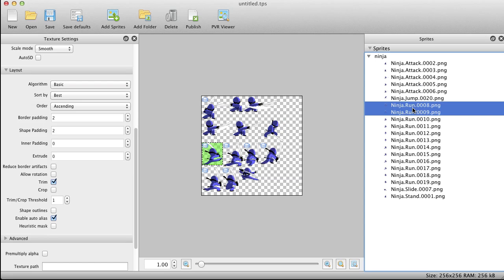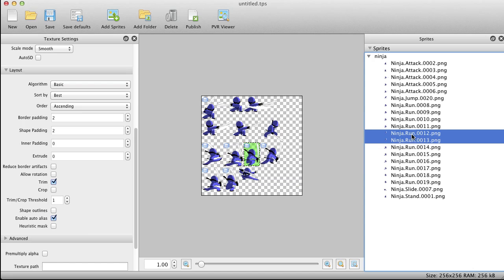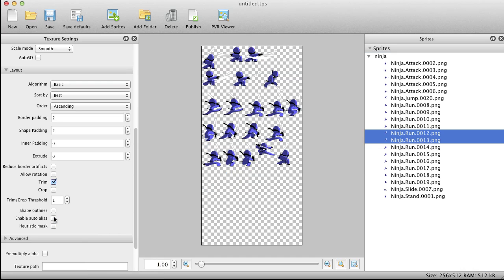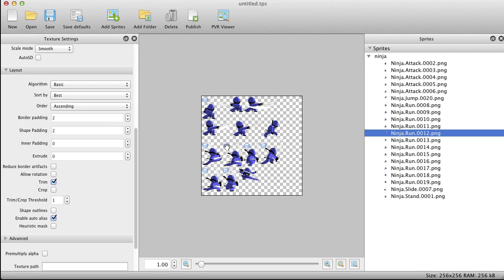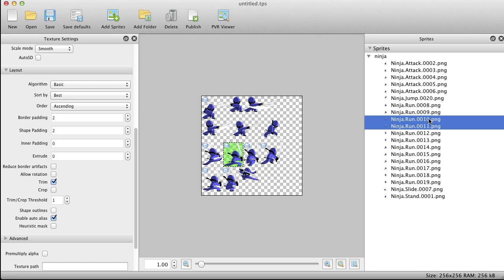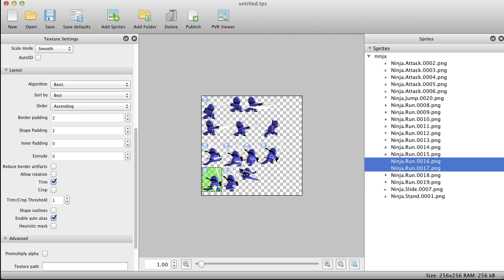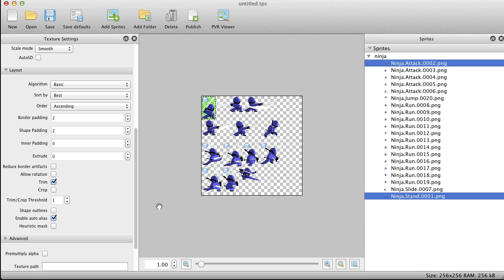Now, if you look closely, you'll see that they don't overlap at any point. And then this enable auto alias, this one is just an amazing feature. I totally love it. I haven't seen it in any other program. Without it, our similar files get duplicated. So you saw the size jumped. It's now a bigger file, 256 by 512. And it doesn't need to be. These are completely identical images. So by doing auto alias, and you get this icon here where they're stacked, and you get even more confirmation over here, it's saying that there's more than one frame tied to this image. So it's a great optimization.